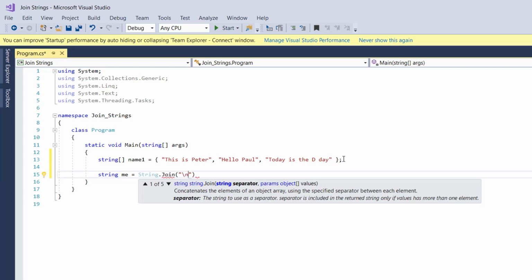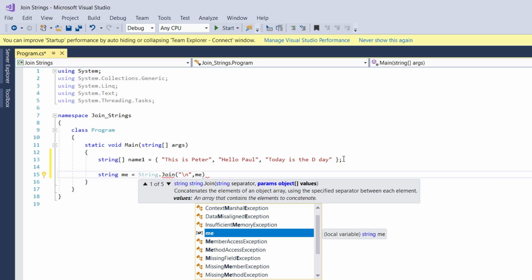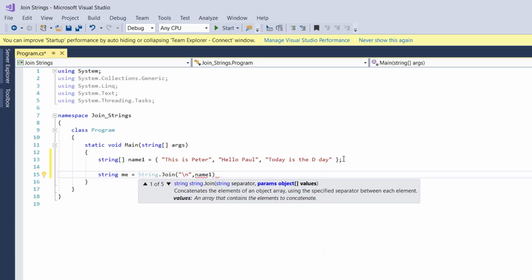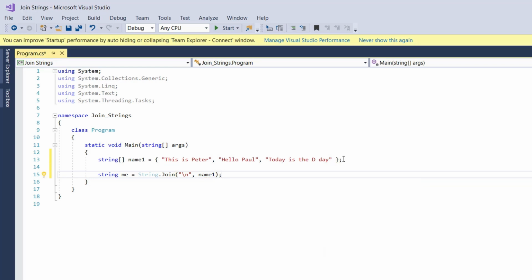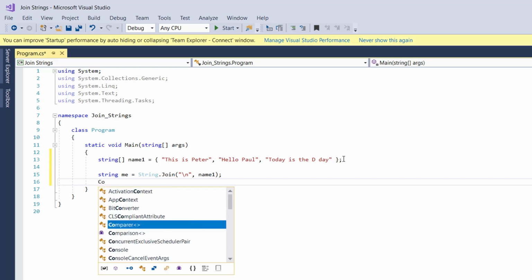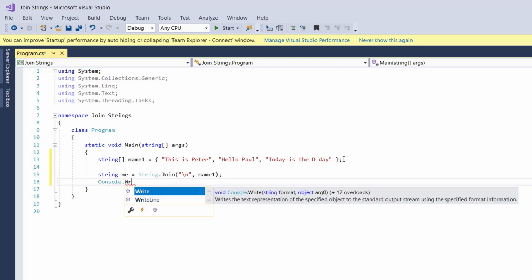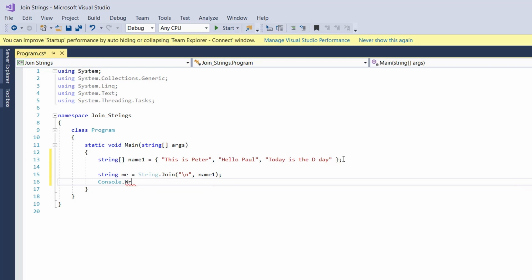Let this move to the next line, then place a semicolon, put me right in, put name1 right in there and place a semicolon. To print that out, say Console dot WriteLine, and pass in the value of me and place a semicolon.